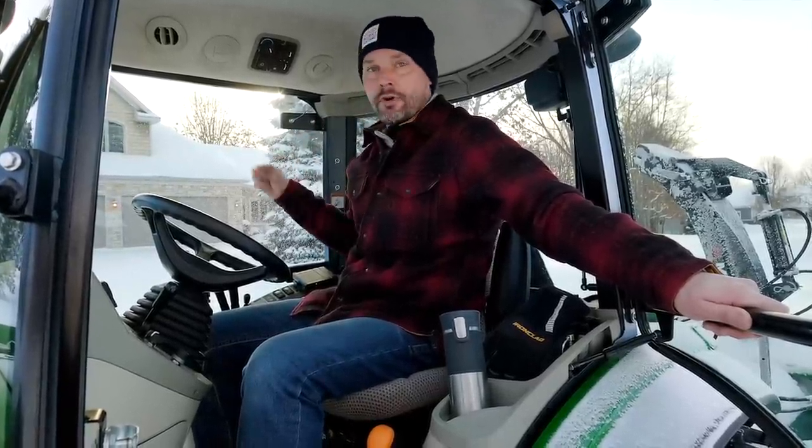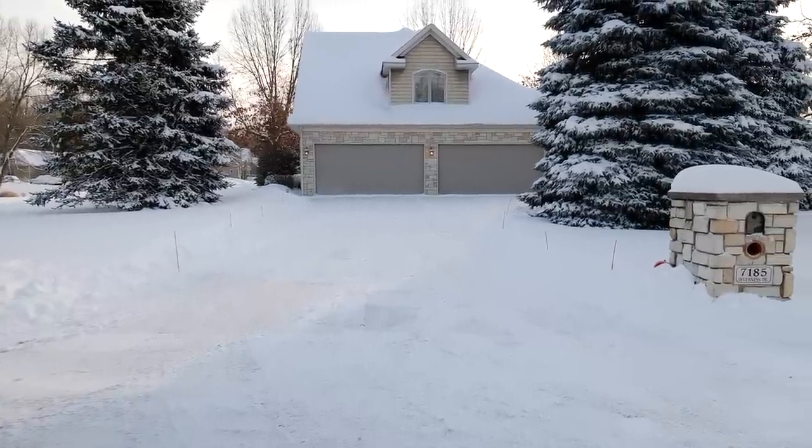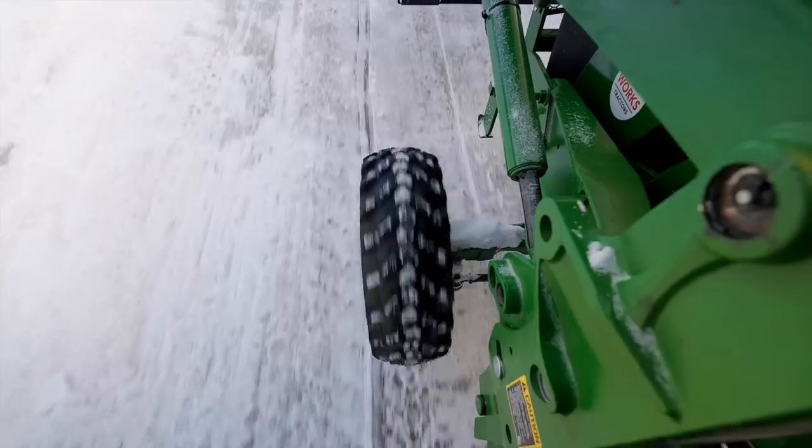So just thinking about it driving by, but this is a commercially snow plowed driveway right across the road right here. I thought it'd be a good comparison for folks when you're thinking about what kind of job a commercial snow plow company does that you're paying to do versus what this snowblower can do. What are the kind of results that you should expect? You know, clearing it right down to the bare concrete or asphalt versus leaving a little skiff of snow. I'd say the results are pretty comparable.